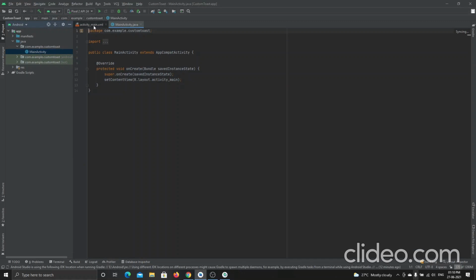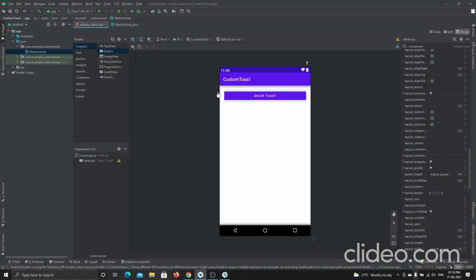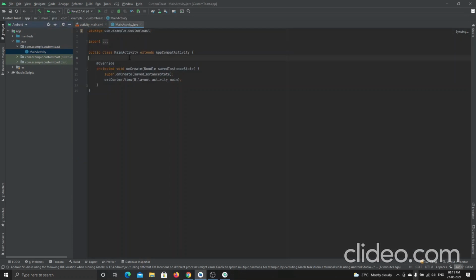And what I have created in the XML file, I have imported this button, right? So I will declare one button. How to declare the buttons? btn and toast, I will ask for the suggestions. Just import it, and then write the button element ID.